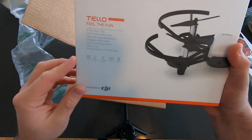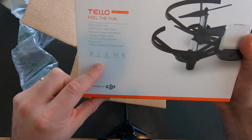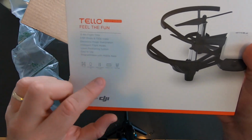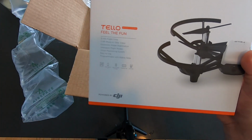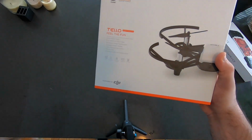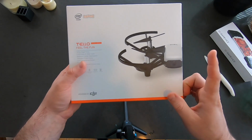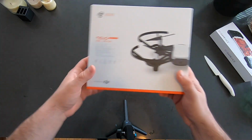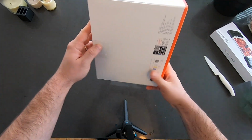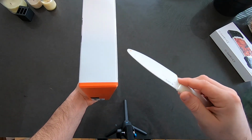This is actually the extended package where there are 3 flight batteries. The Tello itself, I think we get spare propellers with the single package too. And there's a charging hub, which is really advantageous for you, because Tello gives you like 8 to 9 minutes of flight time if you are ripping around, and having 3 batteries gives you half an hour of flight time, which is honestly fantastic.